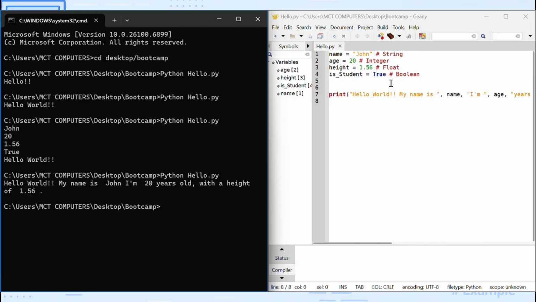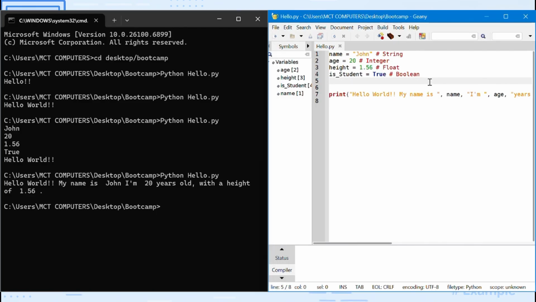So back to the logic. We wanted to print something out if the age is, let's say, above 18.